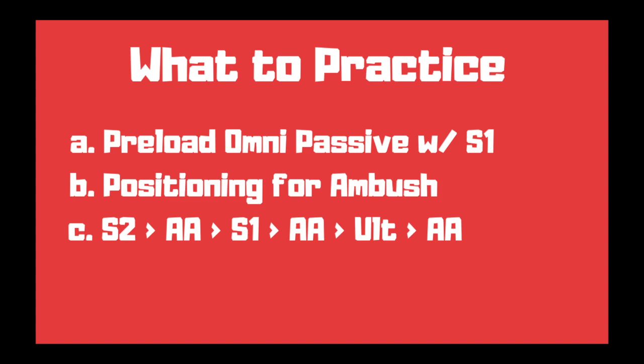Learning how to get in a position where you can burst down the carries and then just disengage. For instance, if the carries get too scared and they're too far away from their front line or their support player who can peel Batman, then guess what? Batman comes out, he gets a kill, and he just runs off before the support or the backup can come in and do anything about him. So that's what I mean by positioning for an ambush.